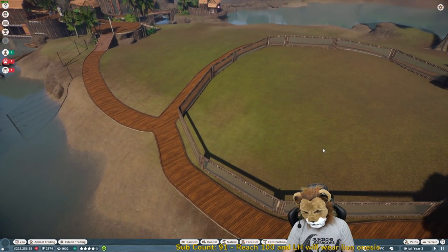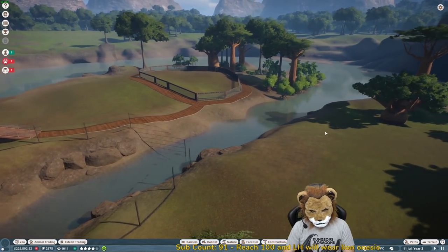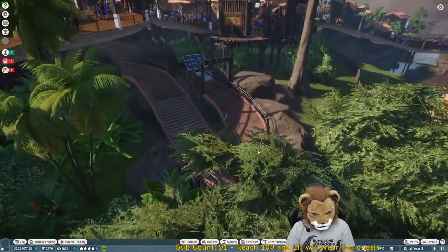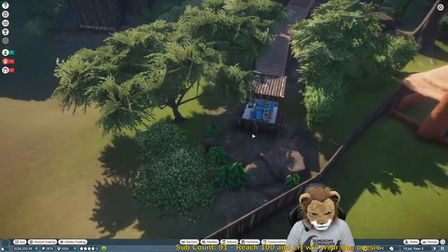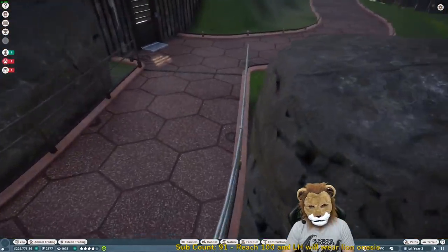Build a bridge over water and drag the exhibit to the edge of the water. Oh, a bridge. Oh, what, over here? To be fair, there is a section... what's going on here? It's down to a power bit. Is this just staff only? Oh, that's really cool. Look at how they've done this.